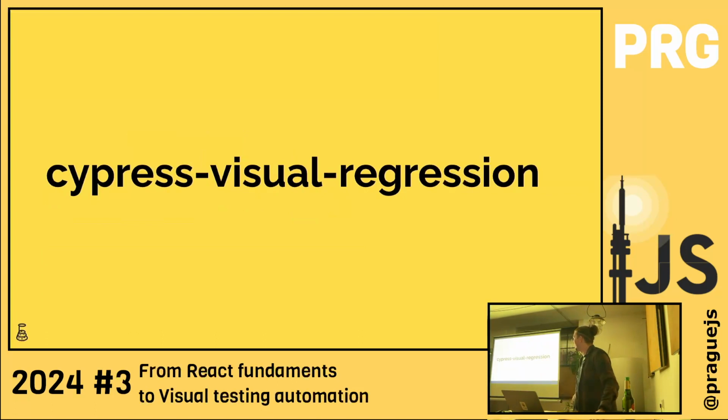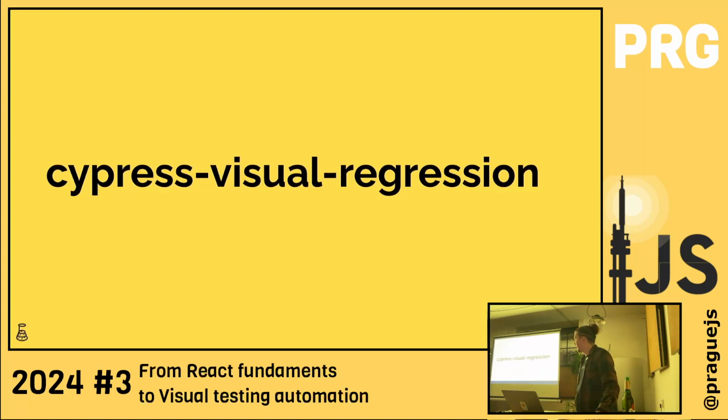The naming is pretty on the nose, and it's very simple stuff. It uses the screenshot feature provided by Cypress. So it just takes the screenshot. And if you are generating those screenshots, it will save them into your repository, so you can commit them with your code. And if you are running the test, it will just compare your actual screenshot of what you have on the screen with your base screenshots.